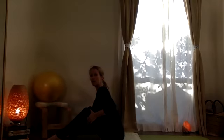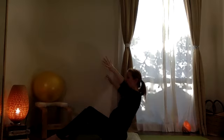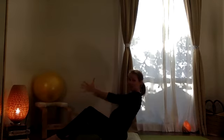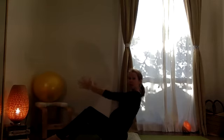One more time, inhale. So you're just starting to wake up your belly. And then exhale, coming back. So hold here. Let your two arms sweep out. Okay, so you should now feel there's a little bit of weight on your tailbone, but it's mostly on your sitting bones, your ischiones. You're like a little stool. Good, two. And one, pause.